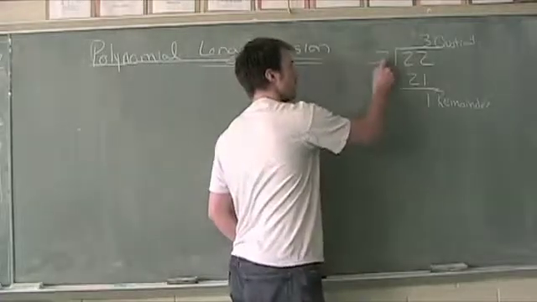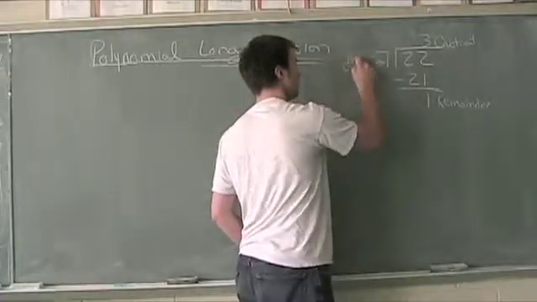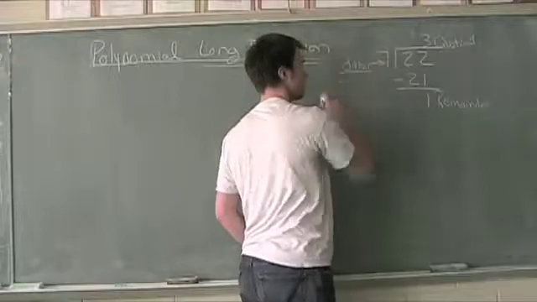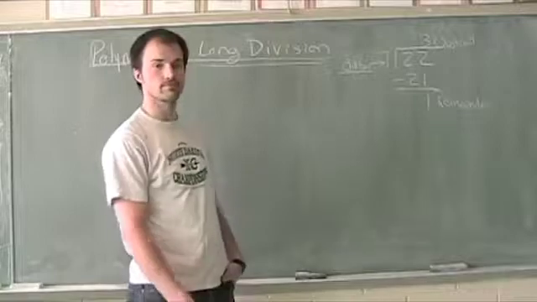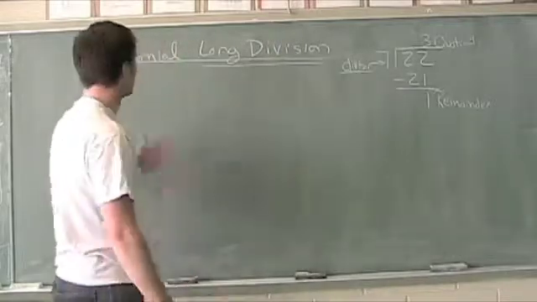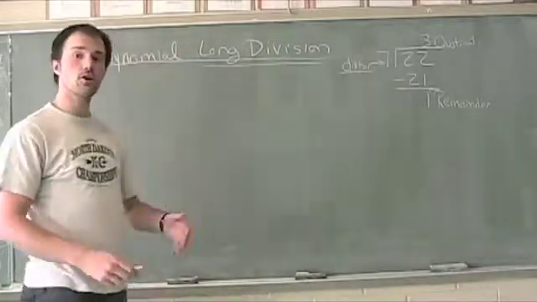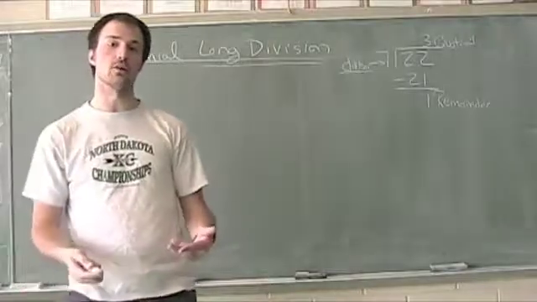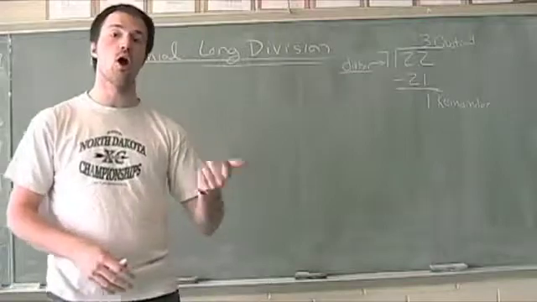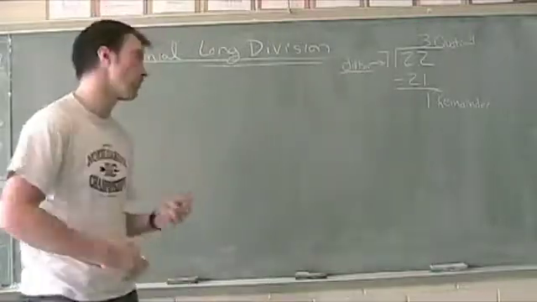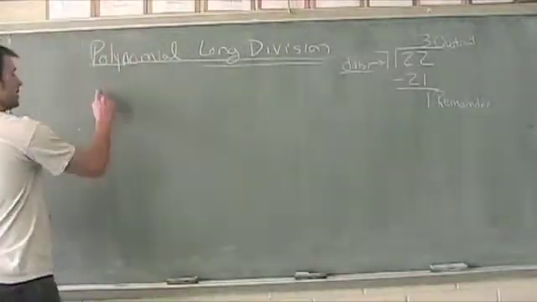One is known as the remainder, 3 up here is the quotient, and 7 is our divisor. Just as a quick reminder of what long division was. We're ready to go when we've got polynomial long division—we're going to be looking at dividing polynomials by either a monomial or another polynomial.